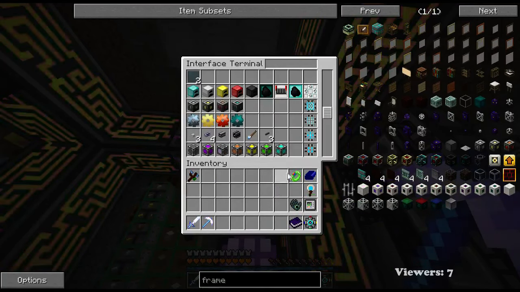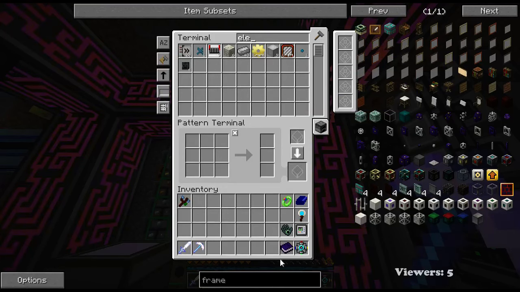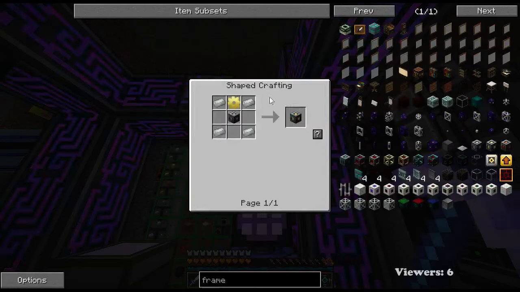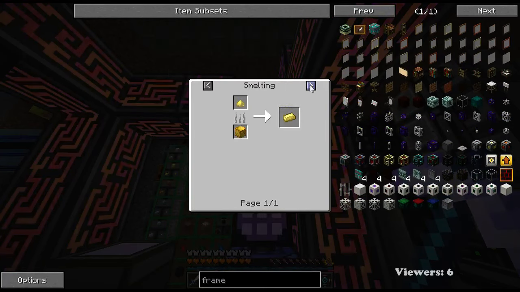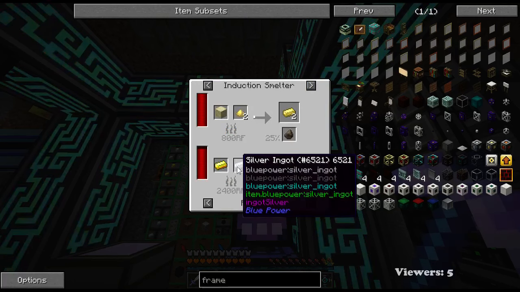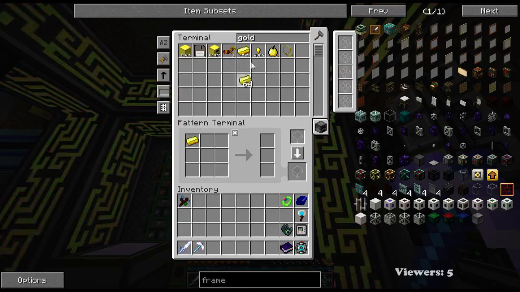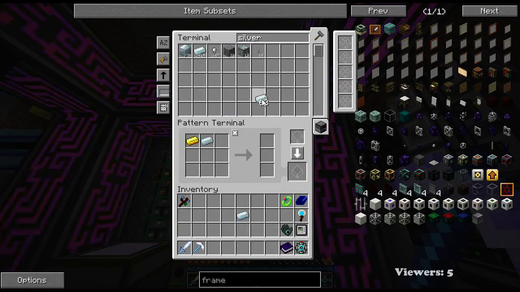So, what are these gears? First we'll have Electrum. I don't know if we have any, let's see here. Nope. Basically, it's going to be gold and silver, I believe. One silver, one gold. So we'll say gold, bing. Silver, bing. And take that with us.